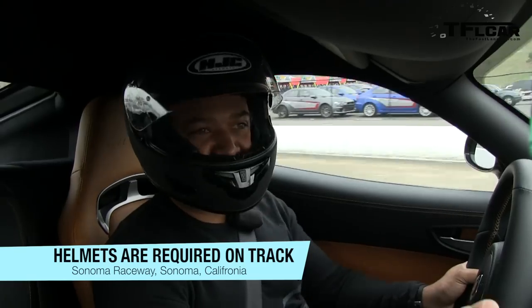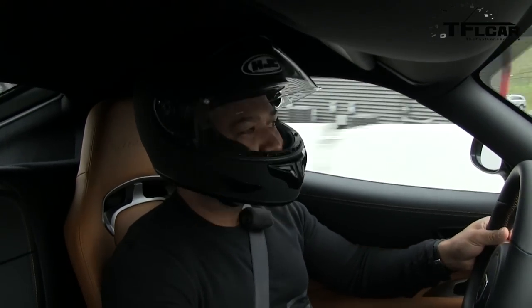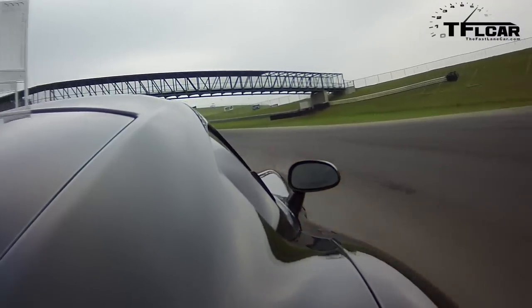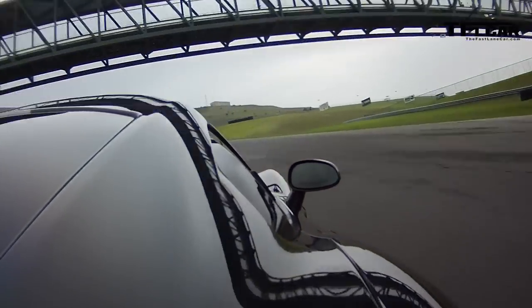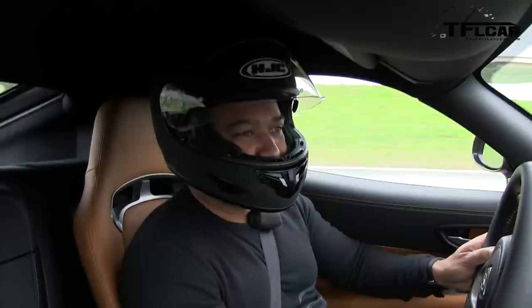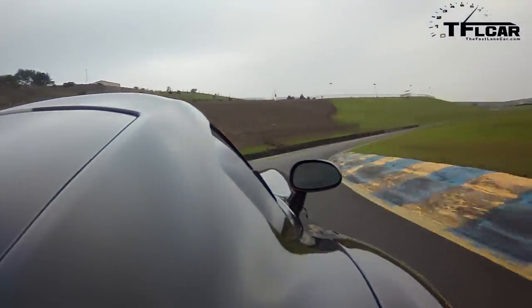My favorite part of the new car is the steering. It's much more precise, much more linear, quicker. So in the event that you do have a little slippage, you can correct very, very quickly, which I like a lot. The car feels smaller too — it's shrunken, physically feels like it's kind of shrunken in all dimensions.